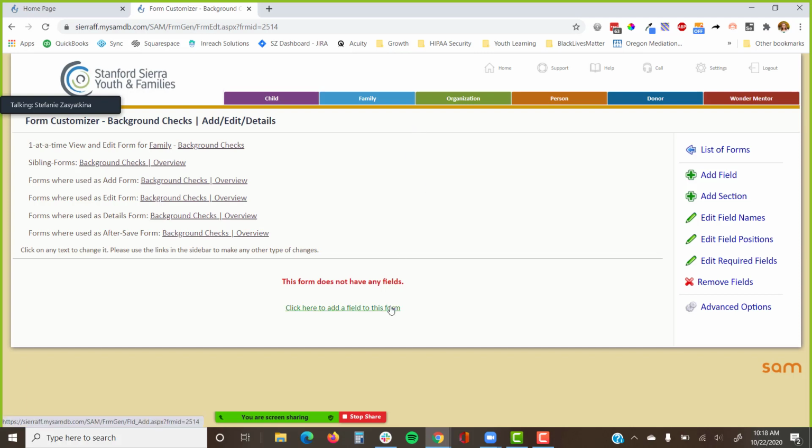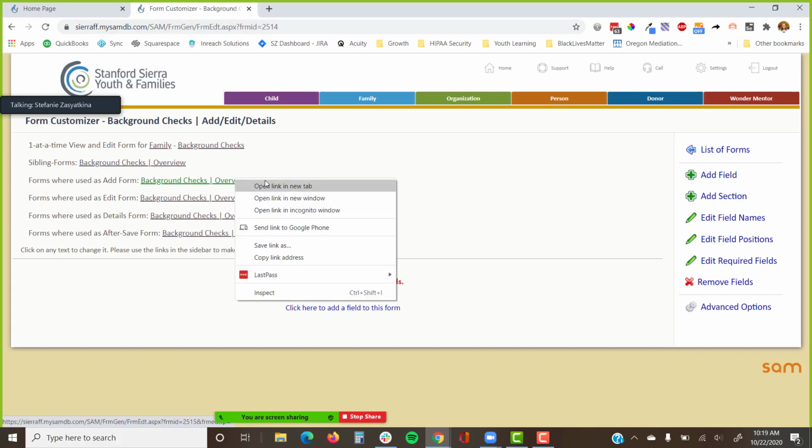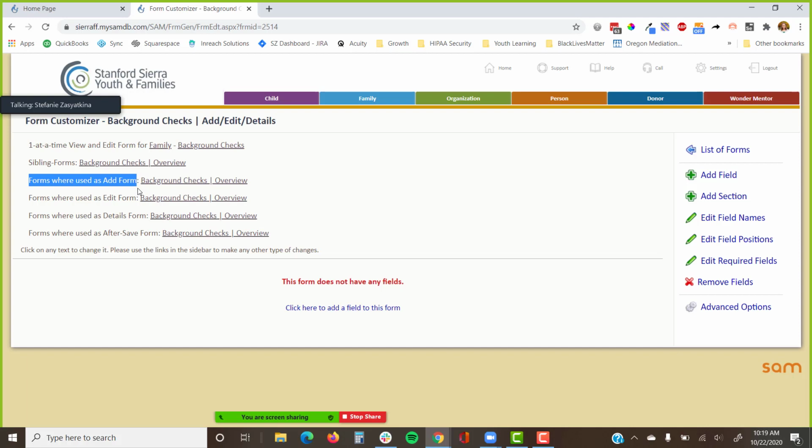So cool. So when you get to the form, notice that when you take that route, it takes you to the add, edit details first. So when I originally start setting these up, I like to set up the high level fields that you would also want to see on the overview form, and then unlink it. And when I open, this shows where it is the add form, edit, and details form. It all happens to be the same form. And after save, so when I add a new background check record, it's also going to take me to the background checks overview.